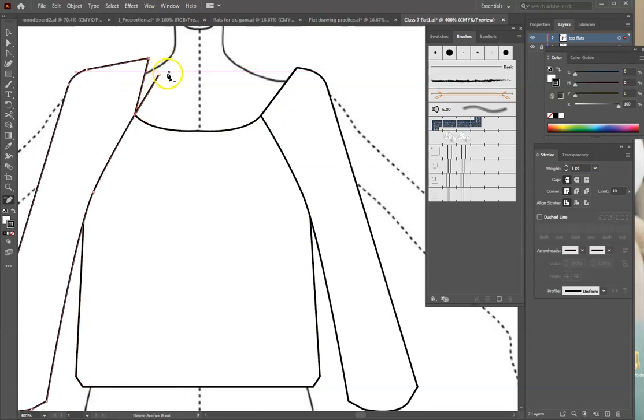Use the minus key on the keyboard to remove if you have the issue like mine. Like that.